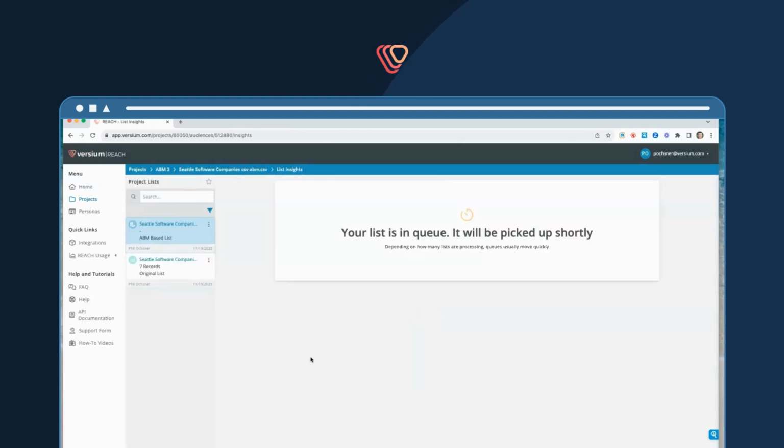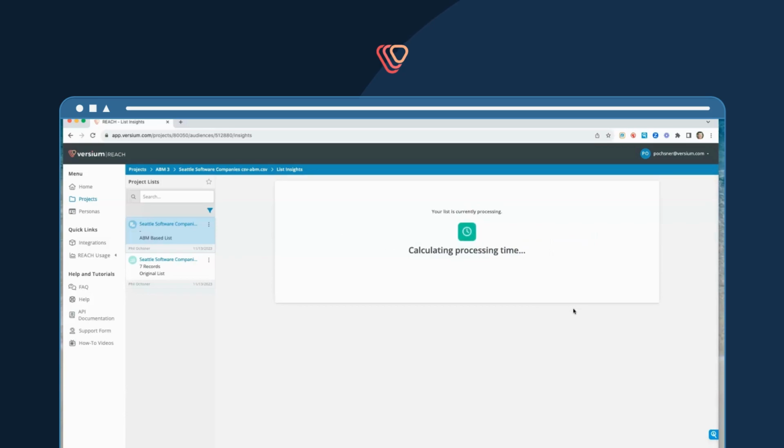And what we're doing is we're tasking the system again to append business emails to do email campaigning, as well as overlaying consumer contact points to construct digital audiences for the same individuals that you're going to be running email campaigns to.